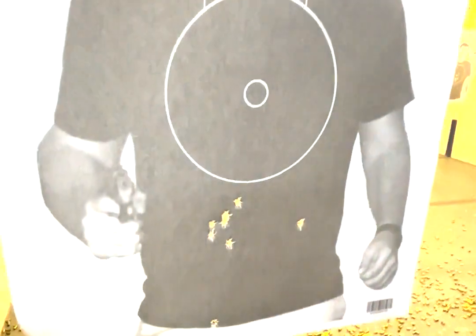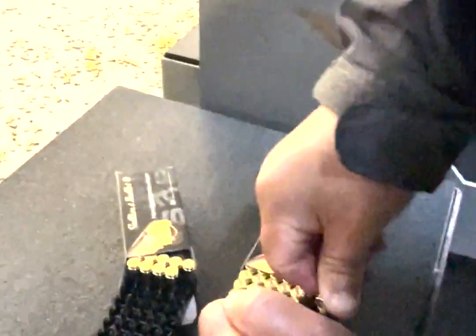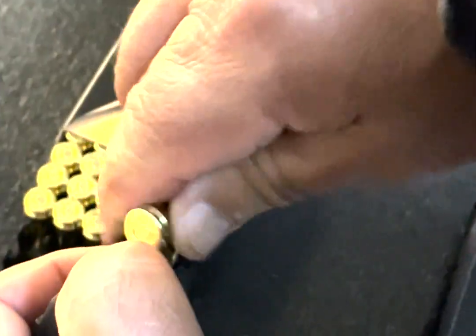So this is how my dad did. He didn't do so well, but let's see if we can get better with practice. It's always hard to put the last bullets in because of that spring.